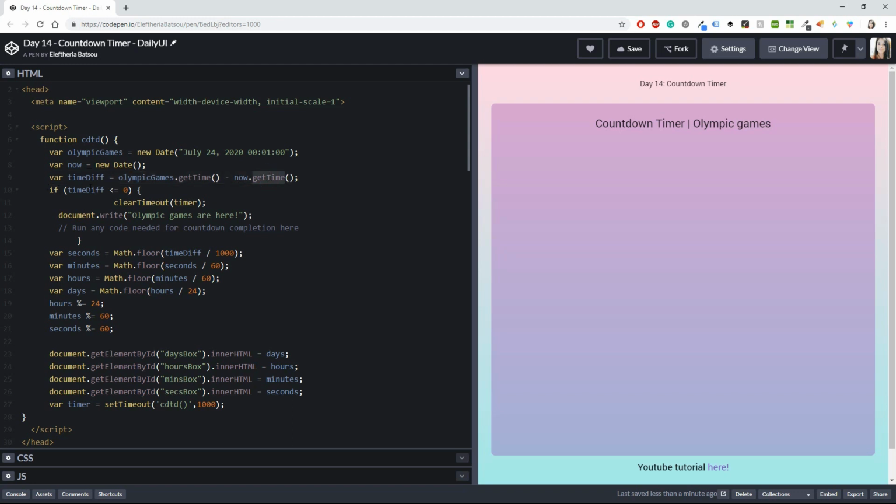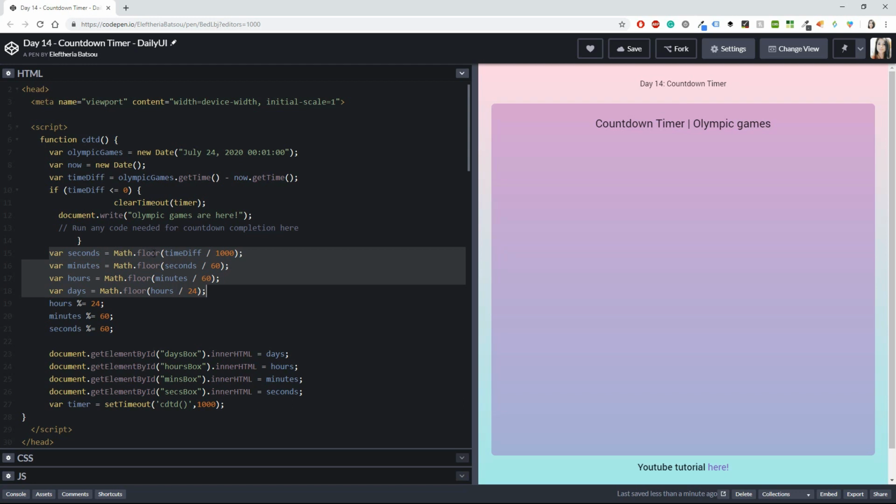Okay, if the time difference is below 0, then we have reached our bottom, so it means that it's time for the Olympic Games. If not, I'm going to show in what day, hour, minute or seconds we are. And to do so, I would need these four variables.